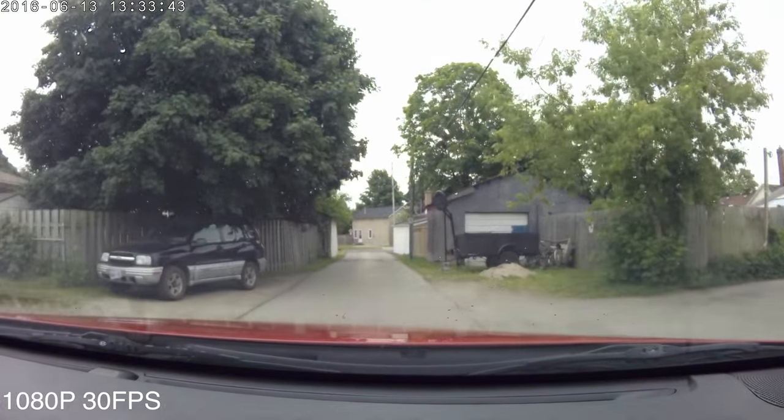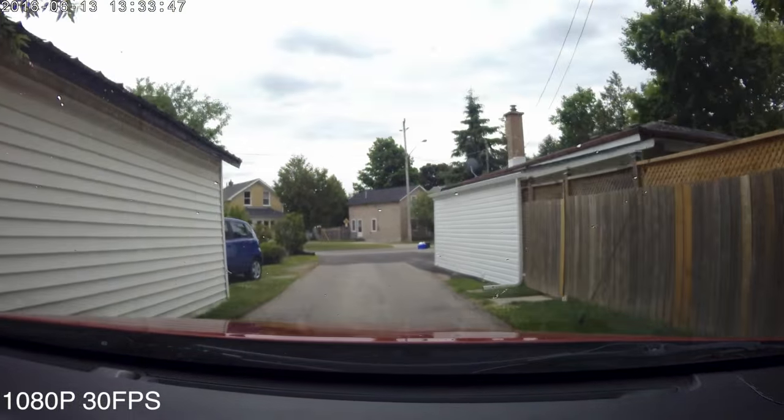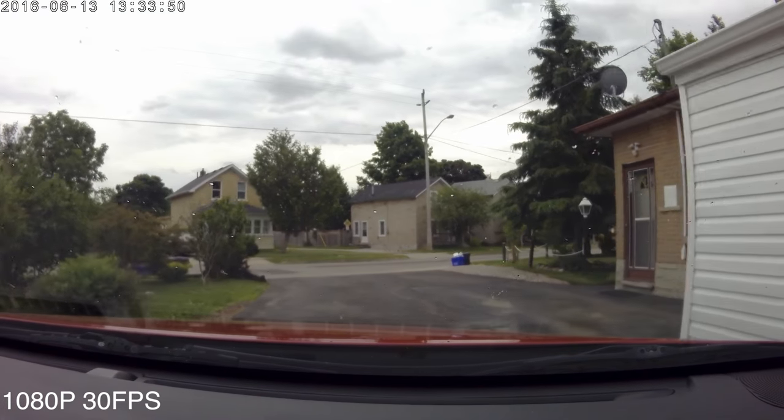And this is a video at 1080p at 30 frames per second. I am driving, so the camera will shake a bit.